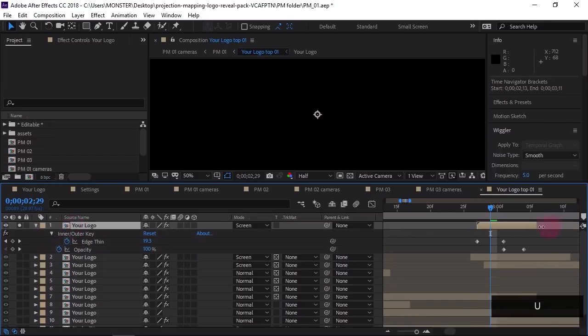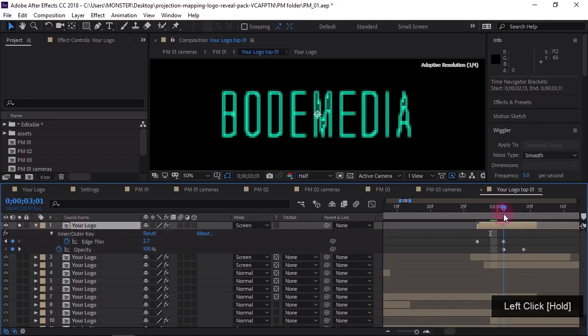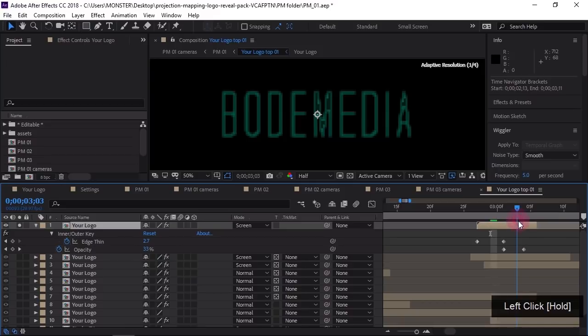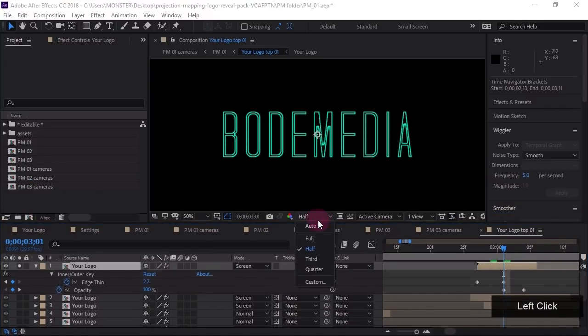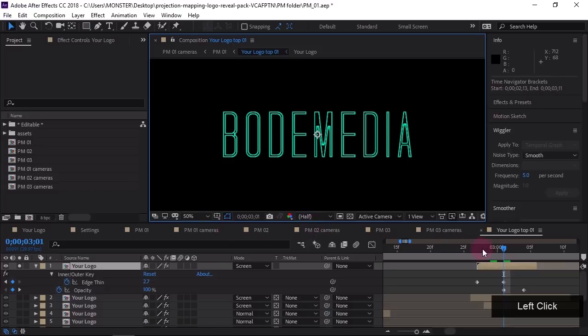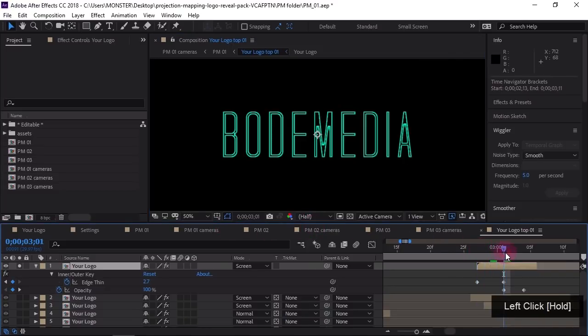Then you can select a layer, hit U on the keyboard, and that will reveal any keyframes or any things that have been modified on the layer, whether they be effects or other keyframes that have been added for things like position or opacity or even scale. And that'll give you an idea of how the looks that you're seeing on your screen are put together. You're going to see what effects are used, you're going to see what keyframes are used, and you can get in there and mess around.